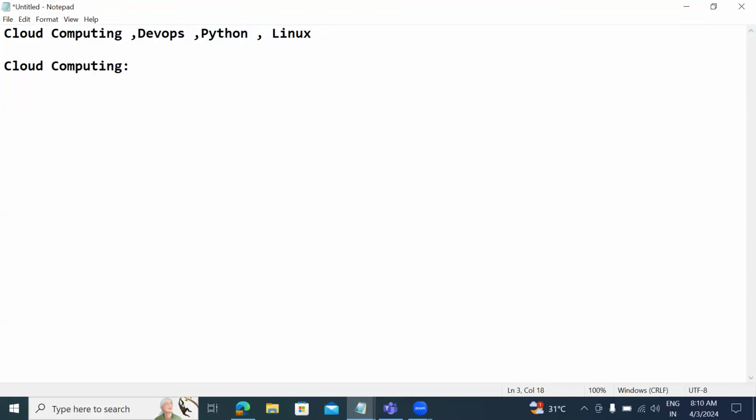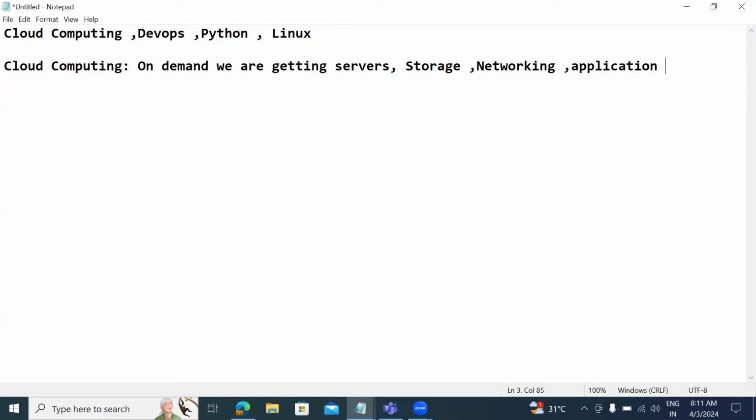So, what is the purpose of cloud computing? It is on demand. On demand, we are getting servers, or maybe we'll call it infrastructure, storage or networking, and even we are going to get the applications, softwares or platforms.